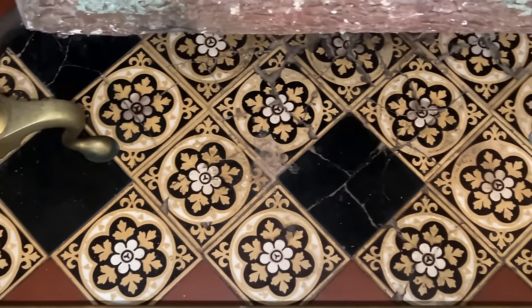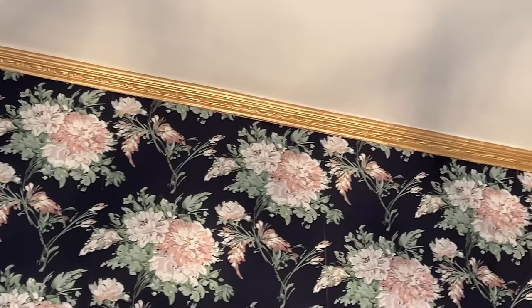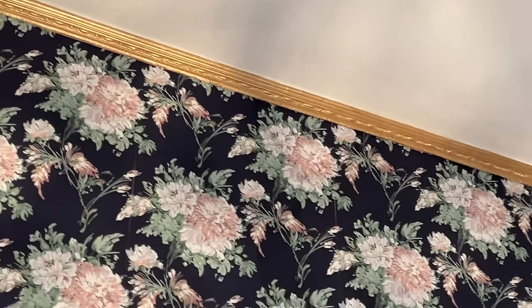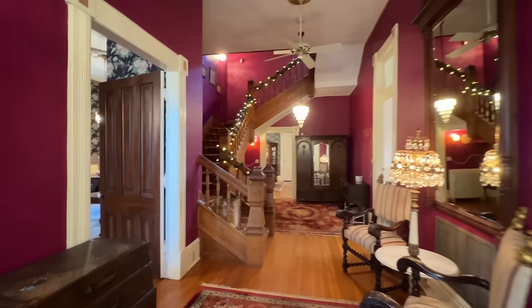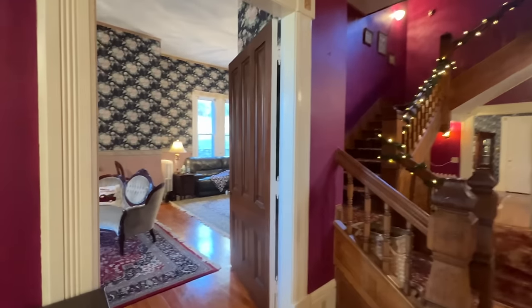I do want to point out that in every single room and space of this home, the original picture rails have been removed from picture rail height and moved up to become the crown molding. So if you're the next caretaker of this property, you can take those picture rails and move them right back down to picture rail height and make those function again. Let's go across the hall to the secondary parlor, possibly the informal parlor, and we'll take a look at some of the treasures in there.